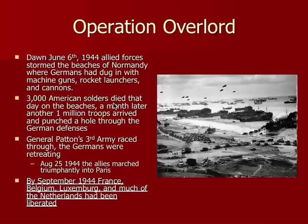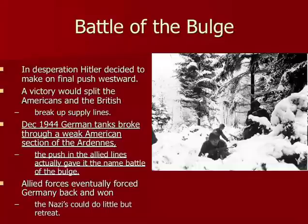General Patton's Third Army raced through as the Germans retreated. In August 1944, just one month after Operation Overlord, the Allies entered Paris, and by September much of Western France was liberated. Then as summer gave way to fall and winter, the Germans launched their final attack — known as the Battle of the Bulge — which created a bulge in the American lines.